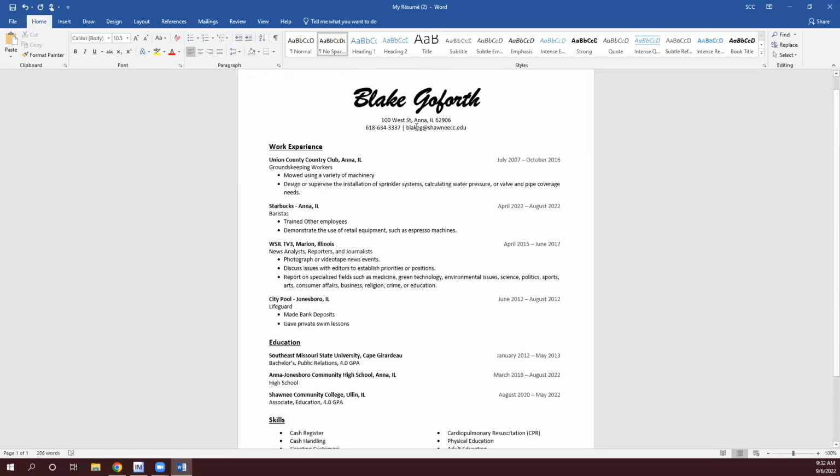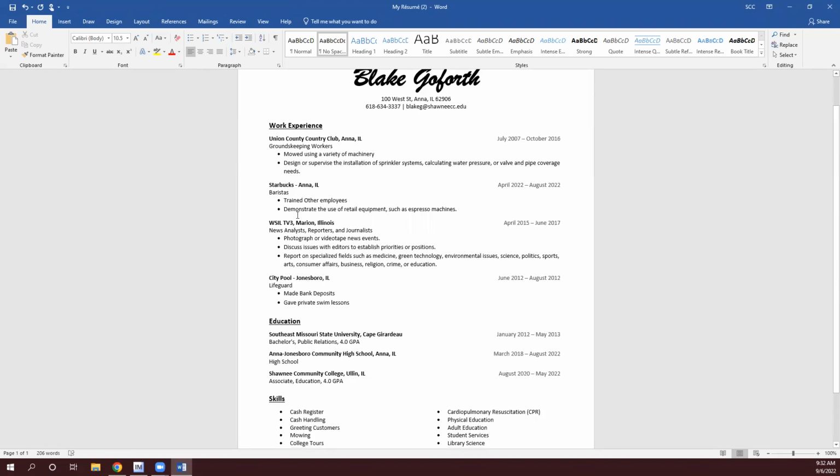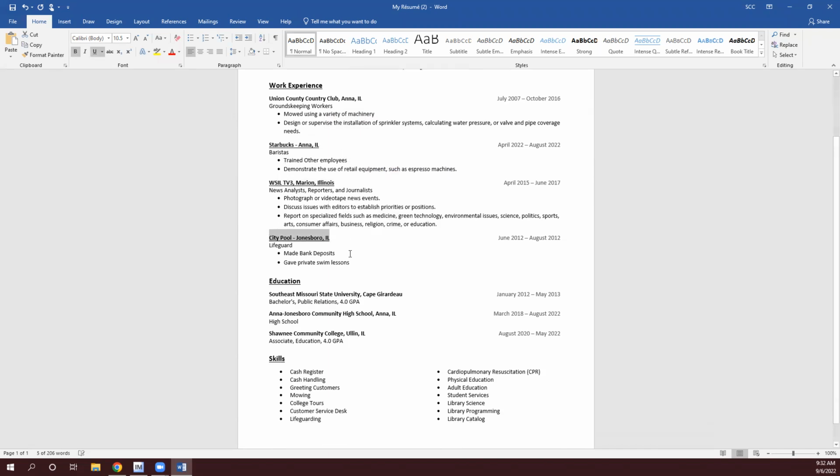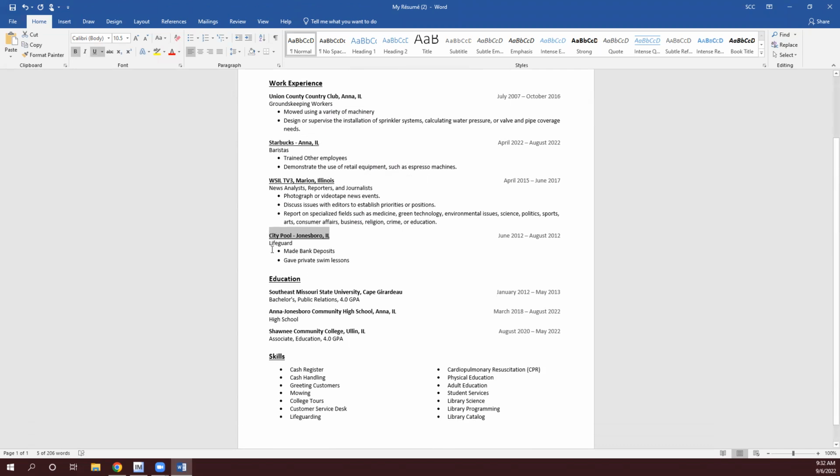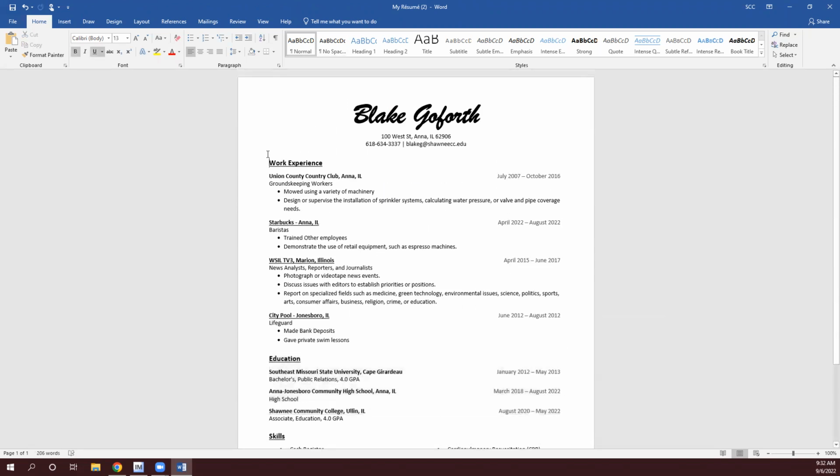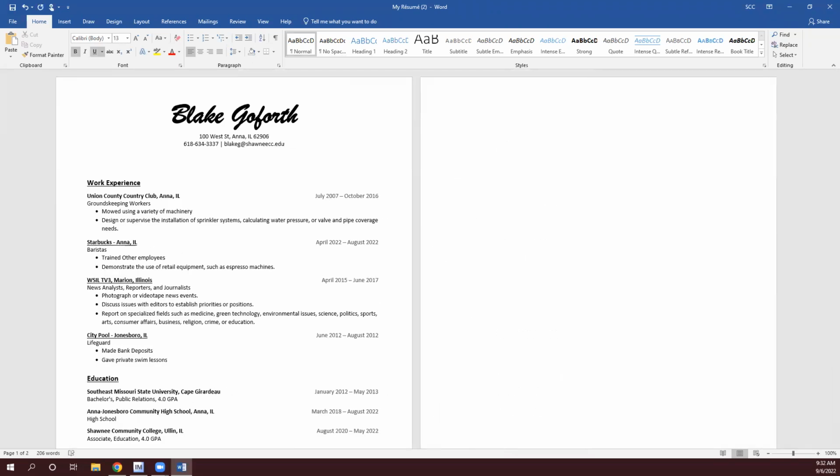And then you can go through and customize it in Word, and if you want to, change things or underline things, you can do that. Again, you want to make sure that it's consistent throughout. If you want your education to come first, you can copy and paste, and move it up in front of your work experience, or vice versa.